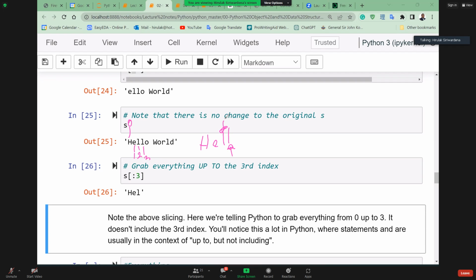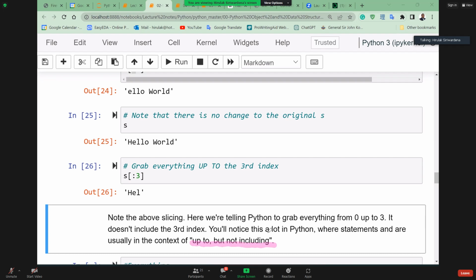This up-to style of indexing is available throughout Python programming. Unlike other programming languages, Python uses this up to but not including version very frequently.